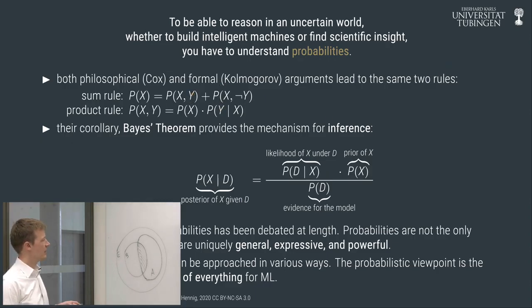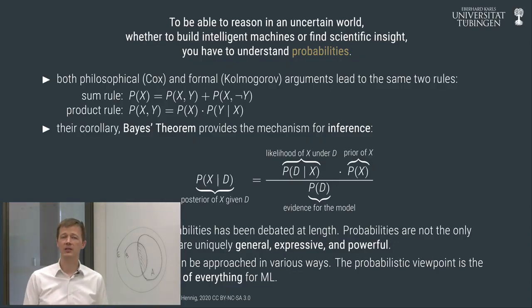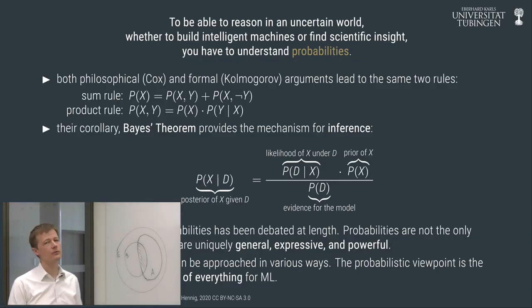These are stated here again. Actually, the product rule wasn't so much an axiom, it wasn't so much a theorem as an axiom, it was actually a definition. I pointed out that there are also philosophical ways of motivating this choice of the definition of the conditional distribution. Well, we didn't do them today, just to save some time.